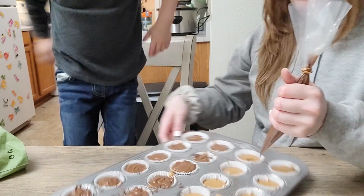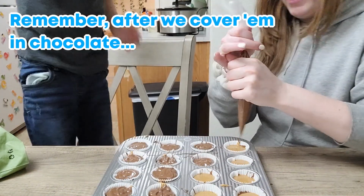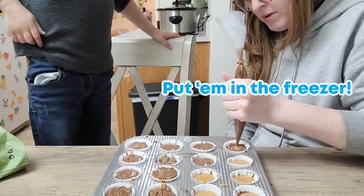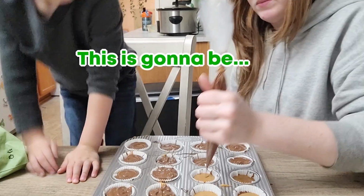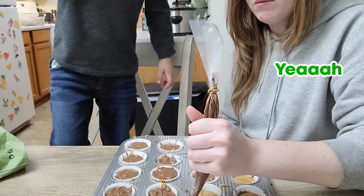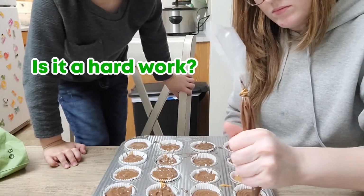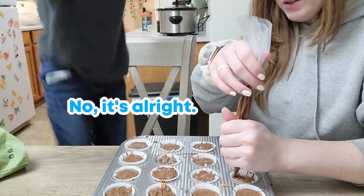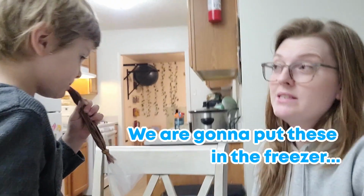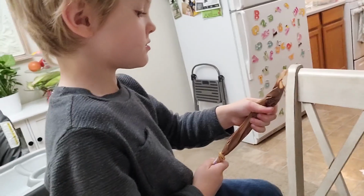Okay. Mine is better. Yours is better. They're both better? But remember, after we cover them with chocolate, what are we going to do after that? Put them in the freezer. This is going to be yummy. We probably shouldn't eat all the cupcakes though, right? Yeah. Is it hard work? Yeah. All right, why don't you finish that off? So we are going to put these in the freezer, and then we're going to eat them. Right? Right.